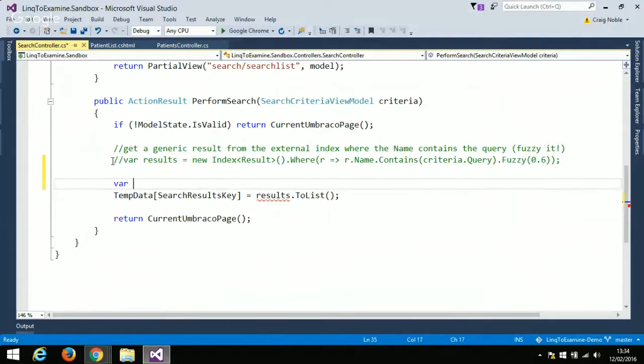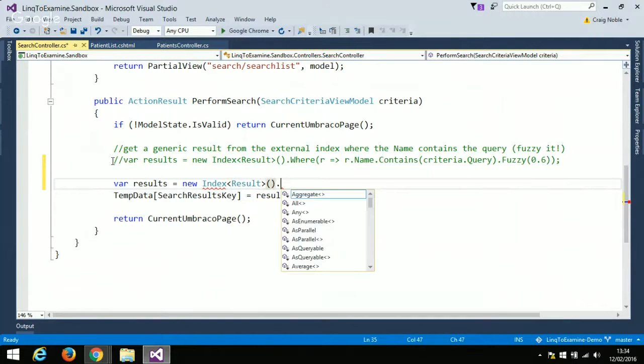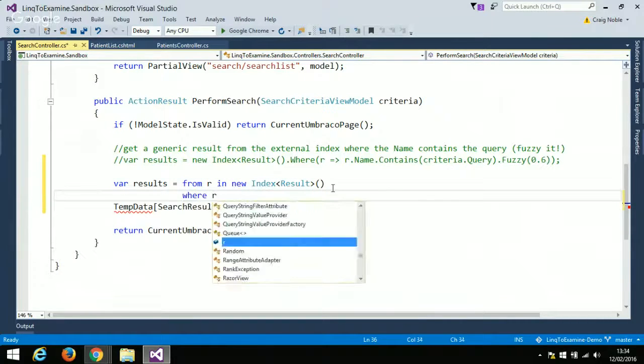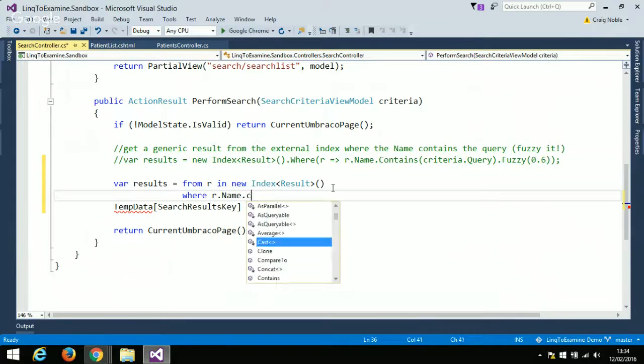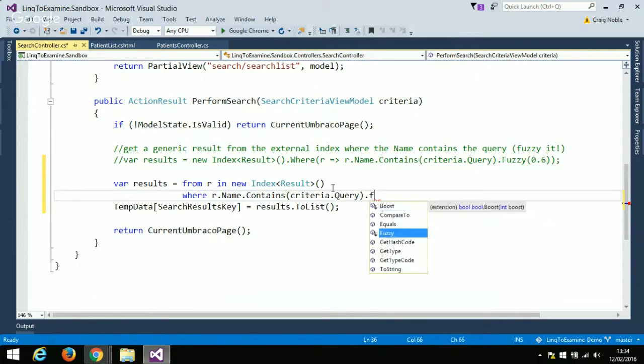I could say var results equals new index result, and let's do this as a proper from r in the index where r.Name.Contains(criteria.Query), and obviously you can do these as well.